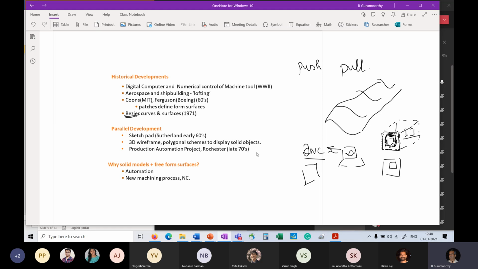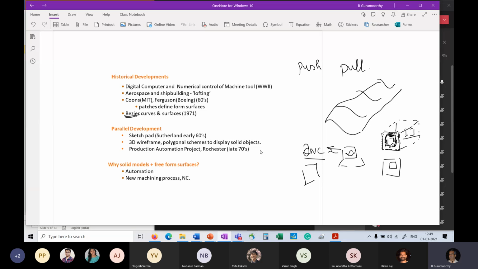Then in the late 70s, there was an office automation company in Rochester, Eastman Kodak, and even Xerox was nearby. They funded a study of how to represent the kind of designs that they have in their office automation products. The idea was to look at them as solids and not as surfaces, because they were not interested in parts that looked like aeroplanes or ships, but had parts that went into boxes that would sit in people's offices and factories and do something useful for them. Out of that work came a lot of the early solid modeling effort, and we will look at the details of that. And so the two fields, representing arbitrary or non-analytical surfaces and representing solid volumes, both happened in parallel in some sense.